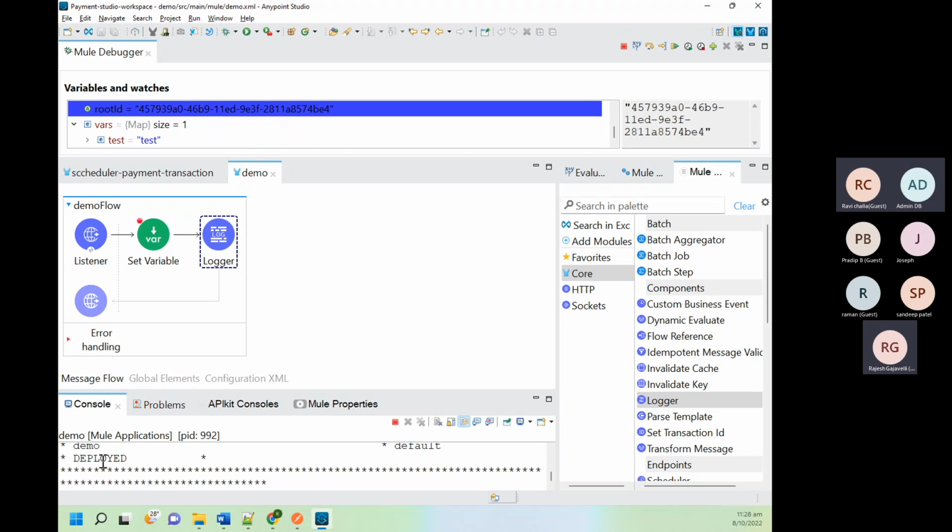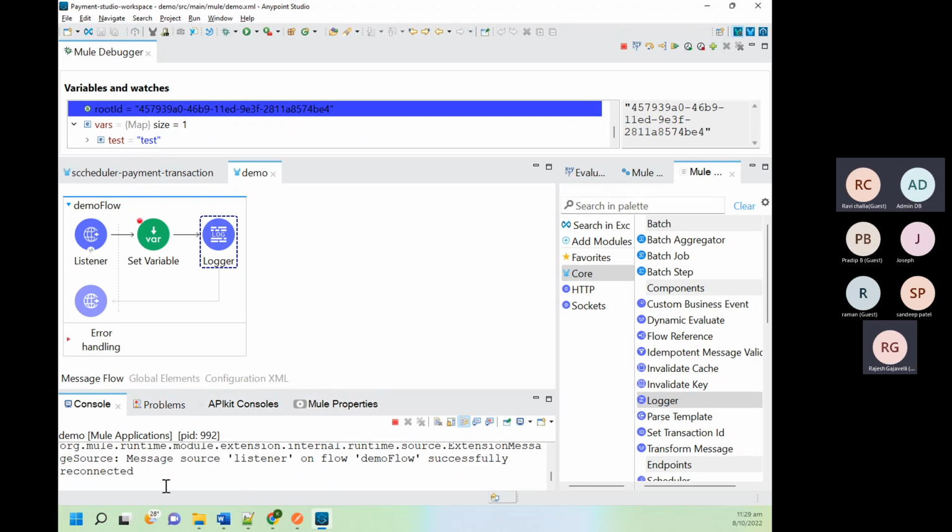So if you are using any predefined variable, no variable will be created here. Predefined variables you will not be able to see inside variables, only user defined variables you will be able to see here. But we have kept it in the logger, so you will be able to see that in our log.